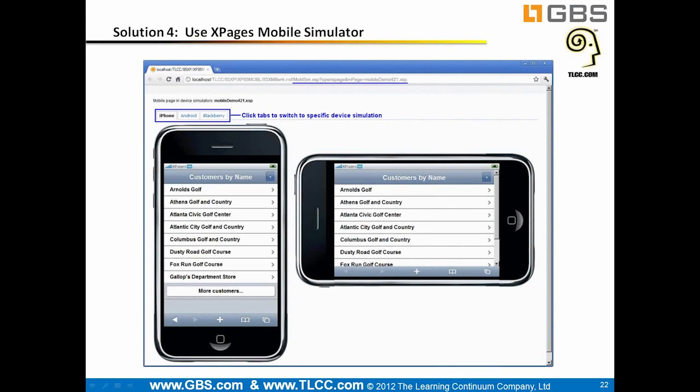Another neat tool that was added to the extension library is the XPages simulator. If you note, there are tabs, and you can click on the tabs to get the devices in both portrait and landscape mode. They use it to demo the mobile controls in the demo application that comes in the extension library. It's in that zip file in the extension library. And in our course, we took that one XPage that runs this mobile simulator, as well as the images that make it up and whatever other supporting files there were, and copied it to another database and are able to use it there.